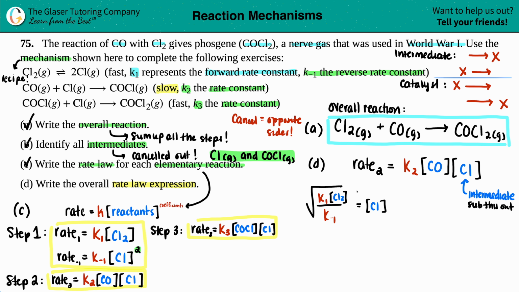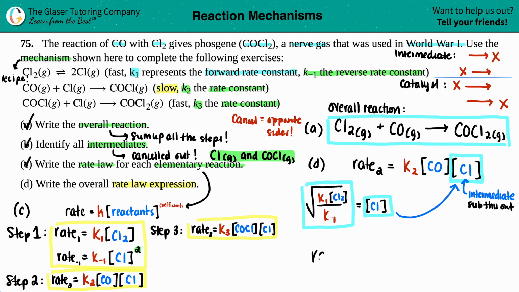Because here is the Cl. That's the intermediate. Remember, the whole point of this was we wanted to sub out that intermediate and plop that in. So basically now all of this is going into that space. So let's give it a shot. Everything else here is going to remain the same.